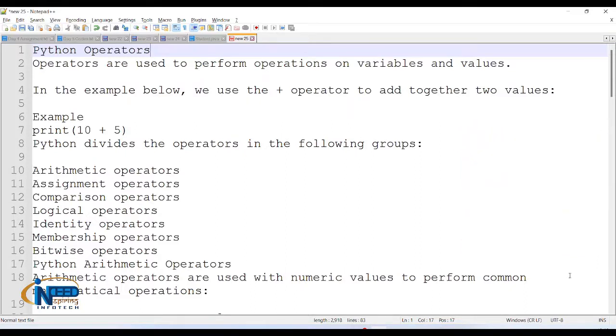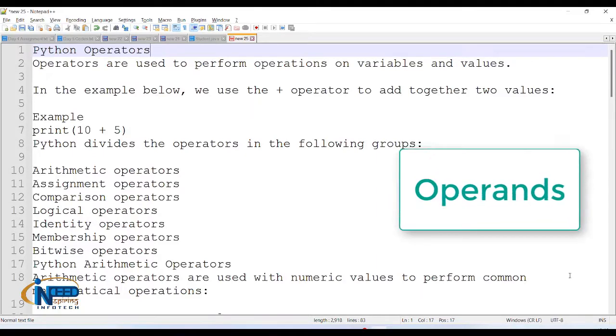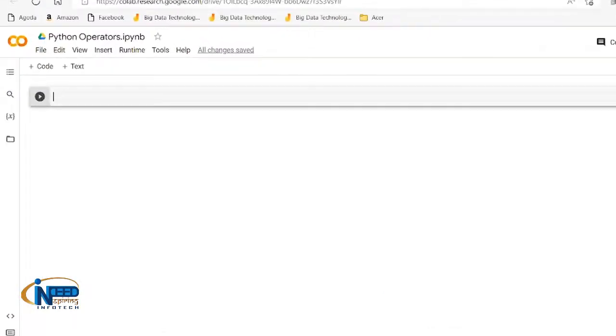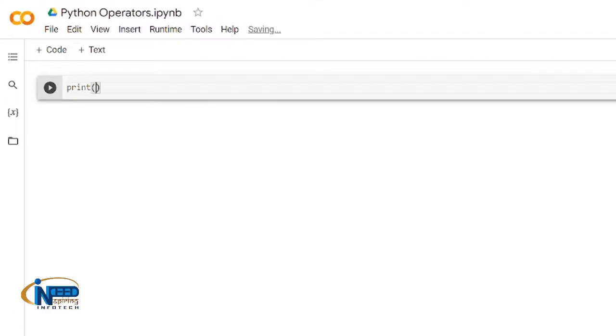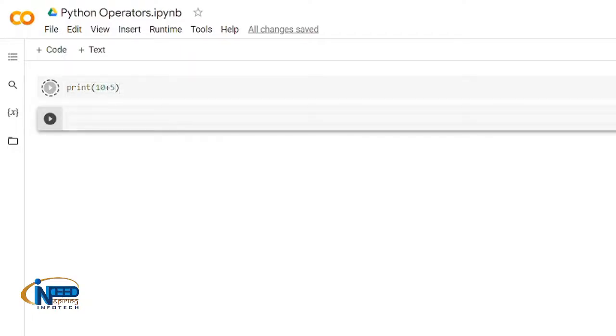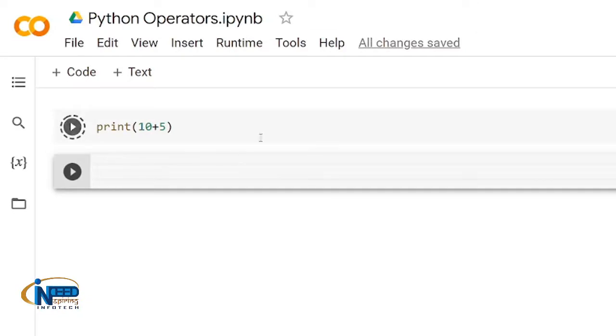So in Python also, operators are used to perform operations on variables and values. The variables and values would be called as operands. Let us see a simple example. Let me print 10 plus 5. If I execute this, we all know what would be the result. The result would be 15.